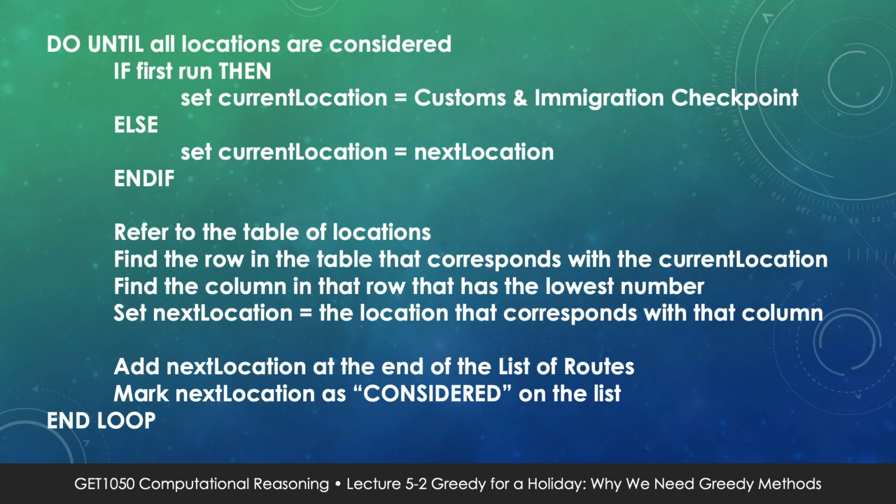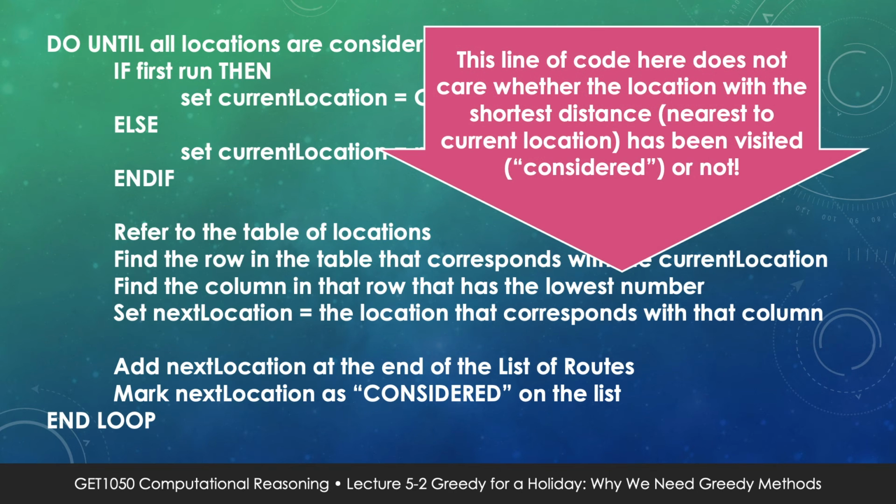Are we? Well, we have a bit of a problem. Let's look at what we have now. Okay, this is our code on the screen. Can you see what's missing? We are marking locations as considered, but when we identify locations that are near to us, we are not considering whether those locations have been considered or not. In fact, we may end up revisiting the same location again and again. That's not good. So what can we do?